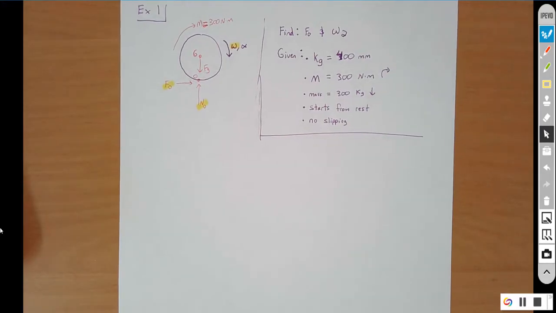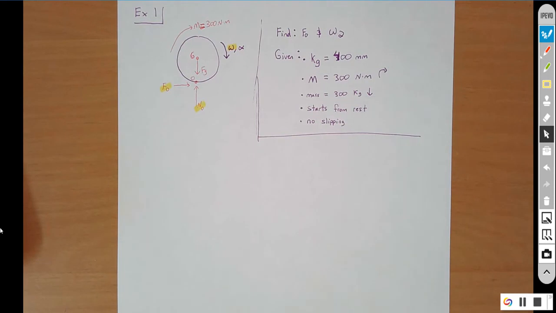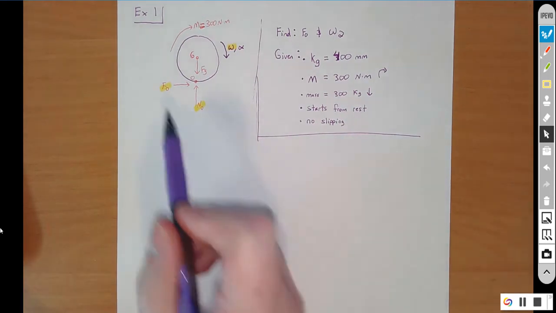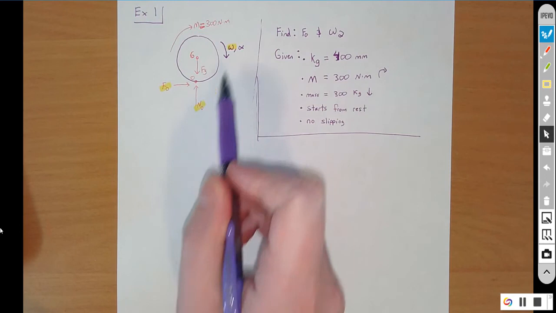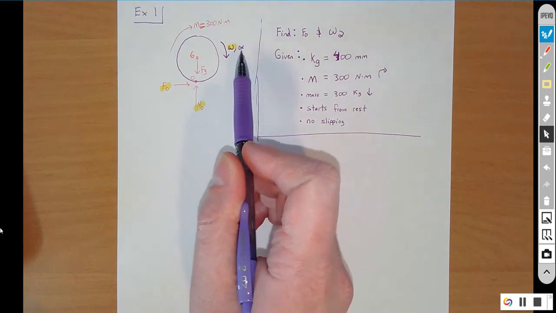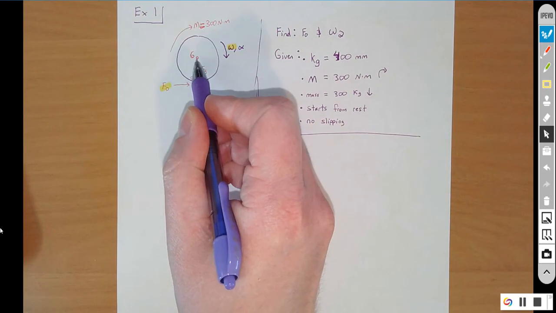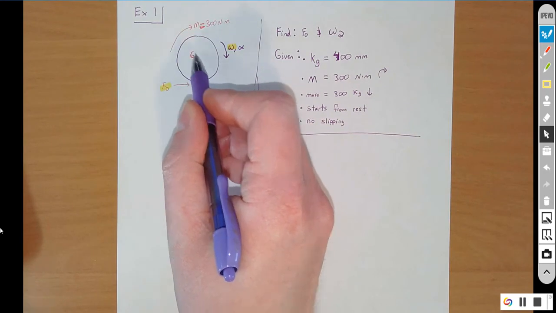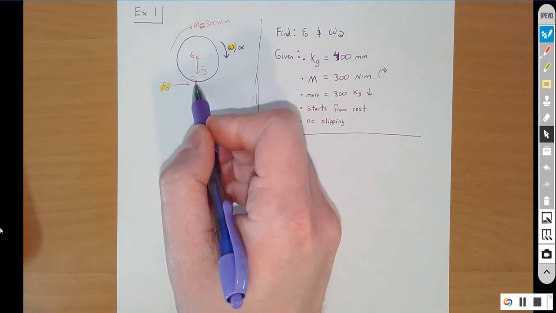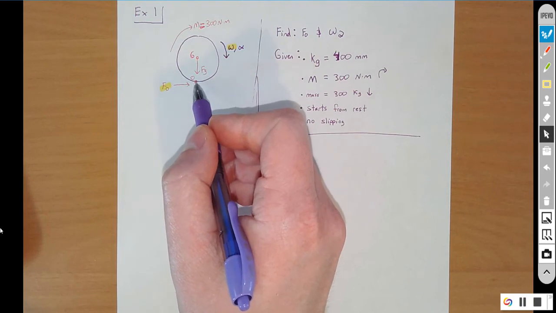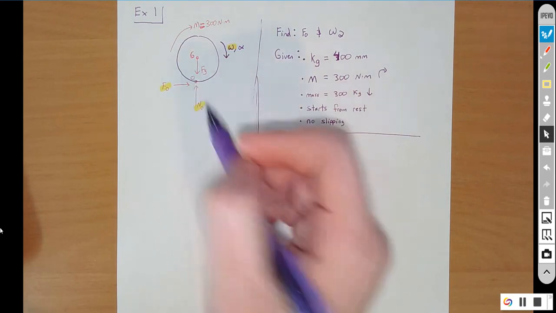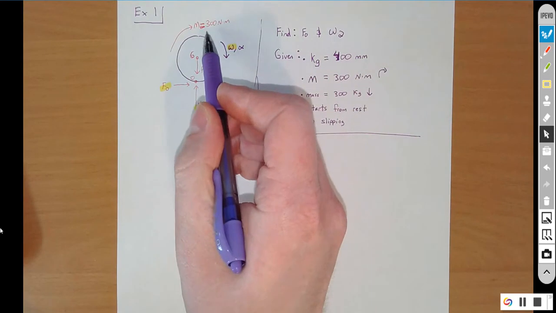Alright, so I've redrawn it here. So we have our free body diagram. I've noted our unknowns here: the friction force, the normal force, and omega. There's also alpha, but we don't need to find alpha. They call the center O, but I went ahead and relabeled it as G. And I called this bottom point O because it's an instantaneous center, so I wanted to note that it is a point of zero velocity. I have my moment of 300 Newton meters here.